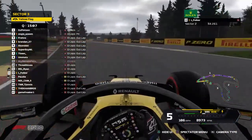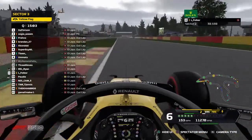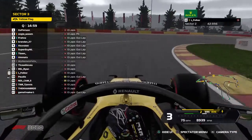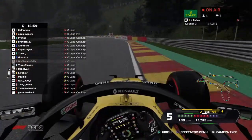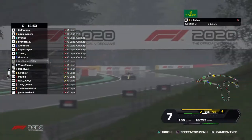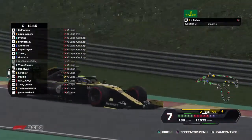But that's a 29.8 first sector, very good, I will say. Holding 5th through here, not getting invalid, let the car run perfectly onto the curb. Braking as the curb starts, locking up a little bit, but keeping that car tight, importantly. Giving that very good run, if I do say. But now as we come through No Name, looking very good for the Renault driver. Very clean lap, but who knows, Pouhon could catch him out.